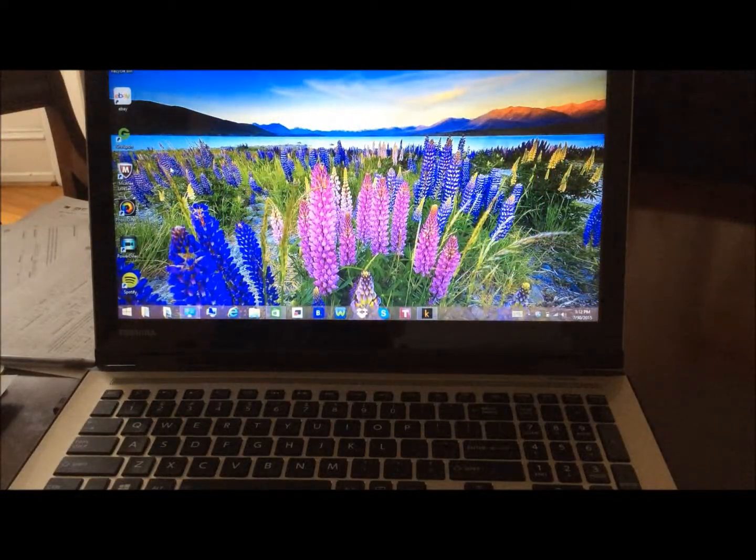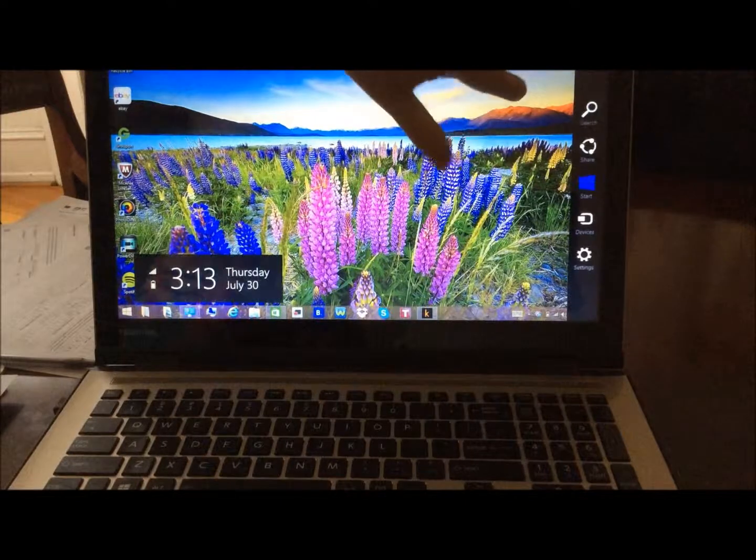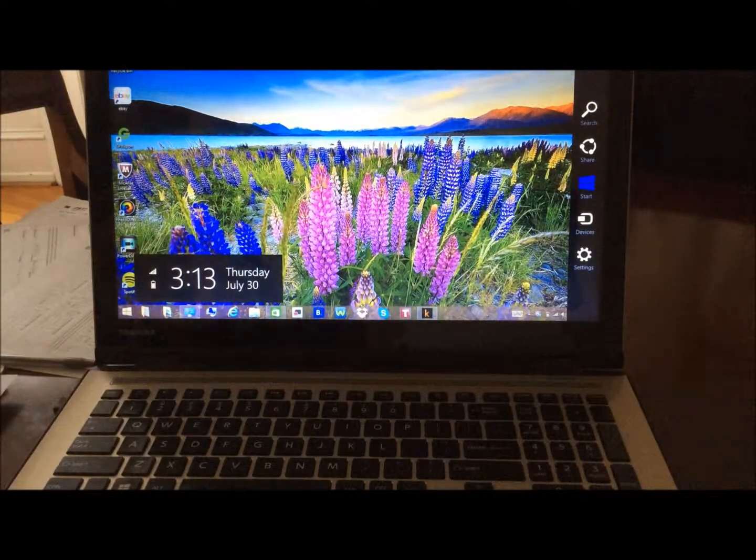Now, I'm back here at the desktop, and I would like to show you one of the features of the Windows 8 experience, the Charms bar or the Charms menu. The way I'm going to access this is from the right-hand side. I can mouse over with my mouse. I can also grab it from the right-hand side. See the clock and the battery information pops up. That's kind of cool with the date and the time.